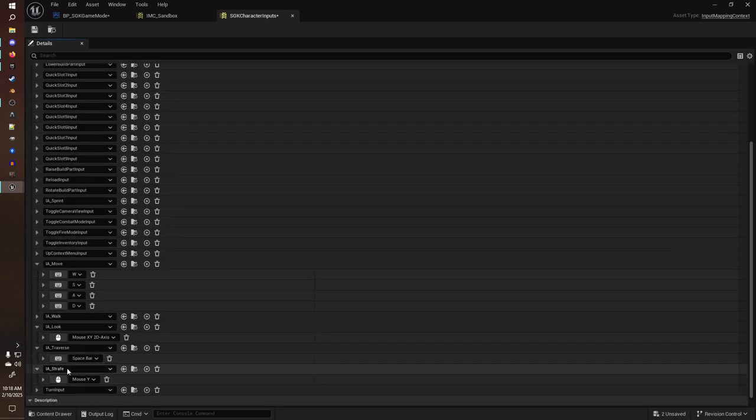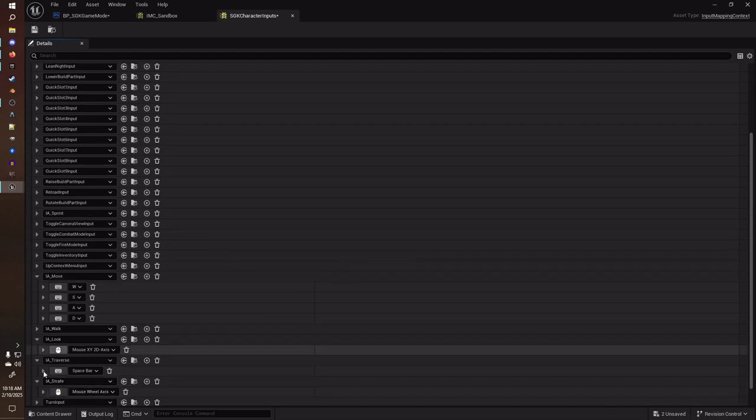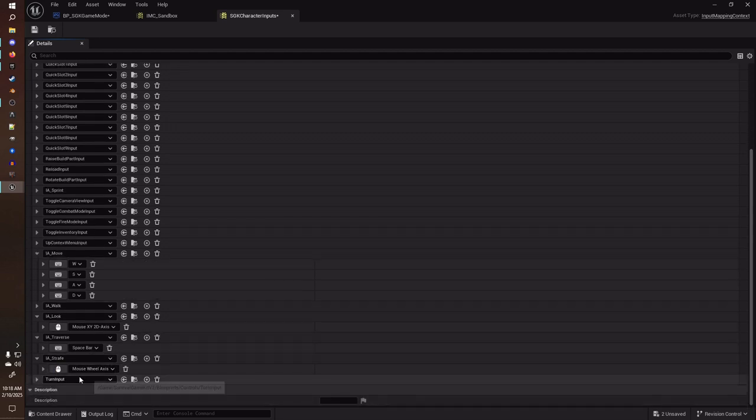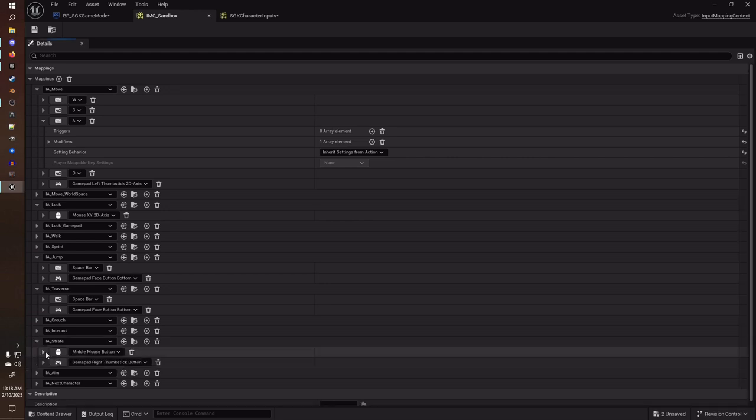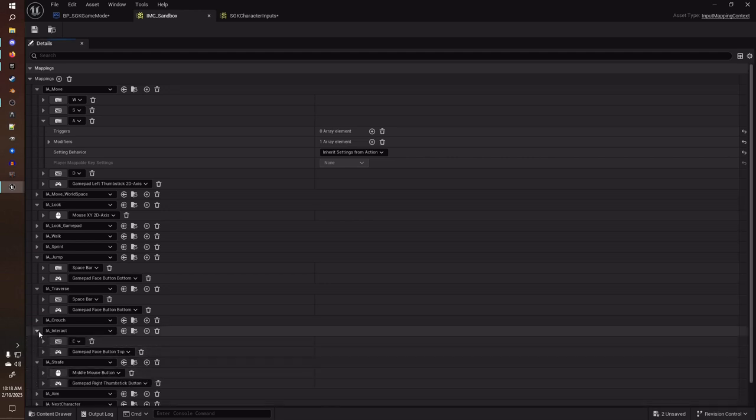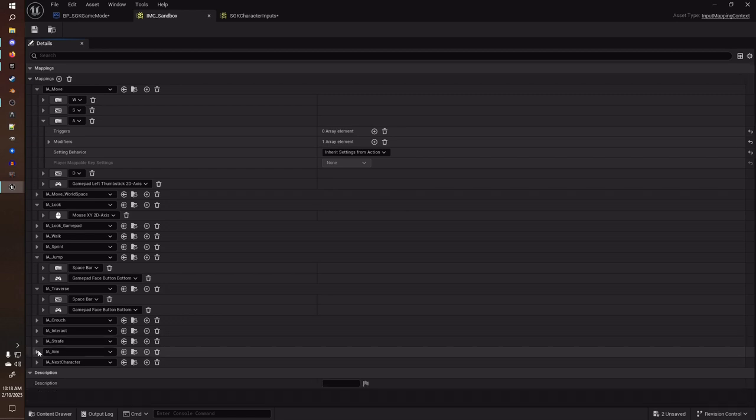And I think that they have it set to the middle mouse button. Traverse. Oh no, strafe. Yeah, middle mouse button. Interact. I don't know why they have an interact key. That's probably for the stuff that you can interact with on the main map.